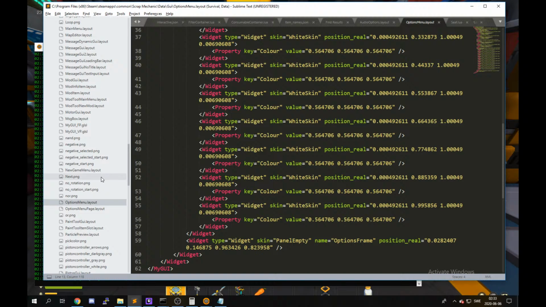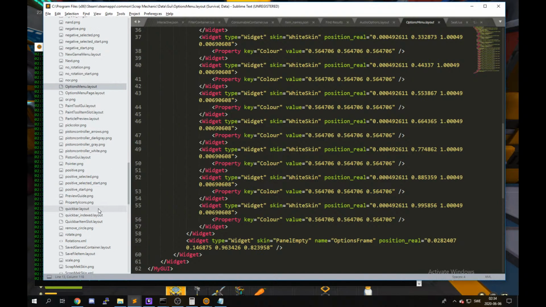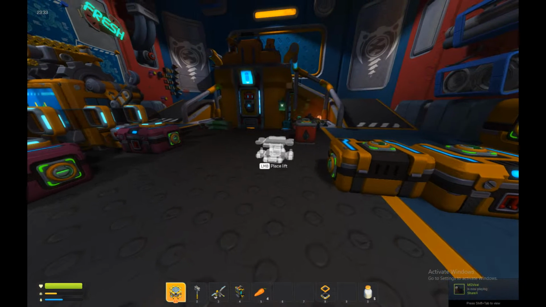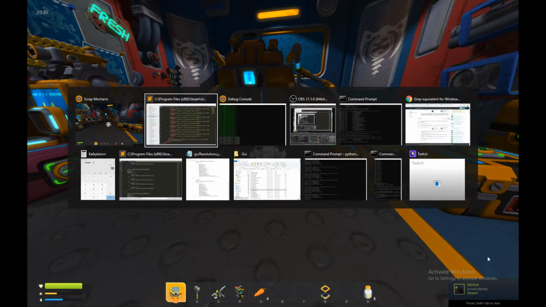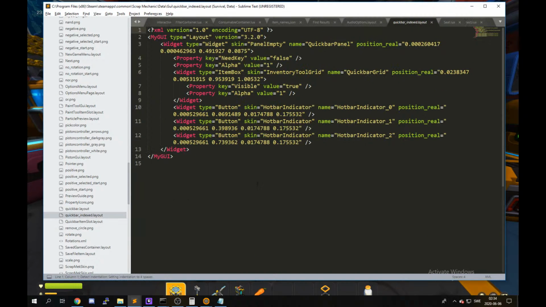So this is the indexed quick bar. Maybe nuke this one. Wait, what is this?